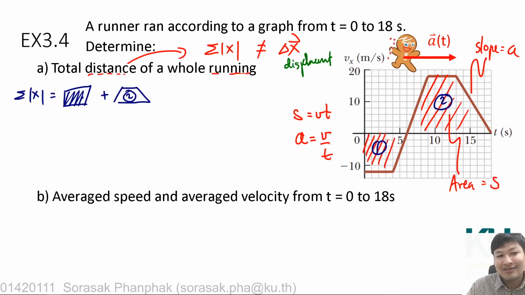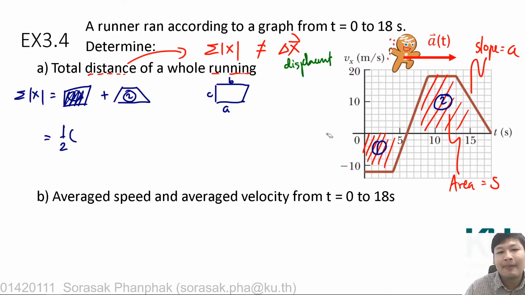And you can see a trapezoid image like this. The area is equal to 1 over 2 times the sum of the parallel sides. If you have this A and B and this C as a height, I will remove this out. The area of this trapezoid is 1 over 2 (A plus B) multiplied by C. You multiply by C and then you get the area of this trapezoid.